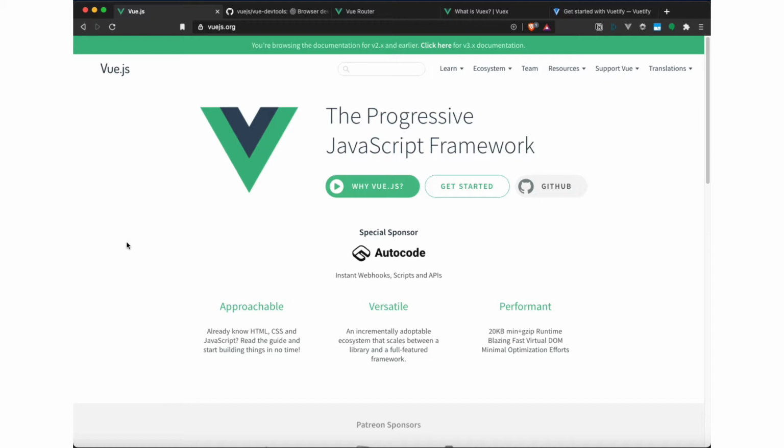One of the things I like about Vue is it kind of walks a line between complexity and ease of use and ease of learning, and including common functionality so you don't have to bolt a bunch of other stuff onto it. Vue is a component-based architecture, so you can build components that do all manner of things in the user interface and reuse them and compose them together to provide richer functionality to your user.